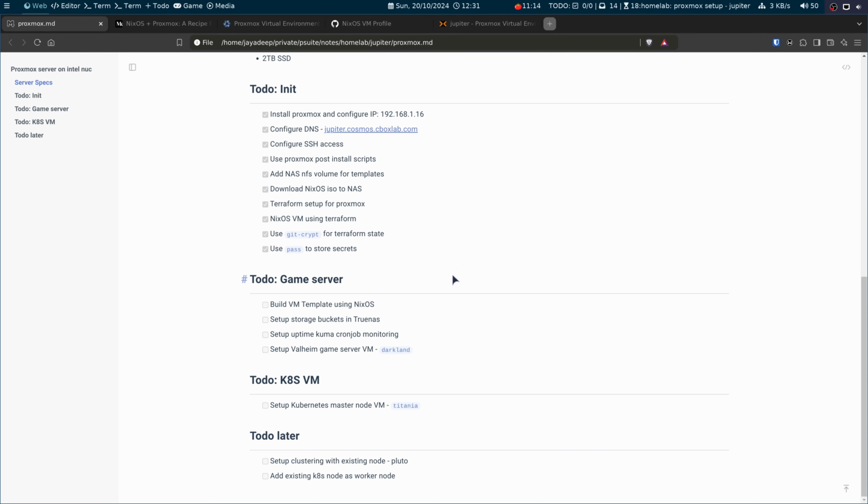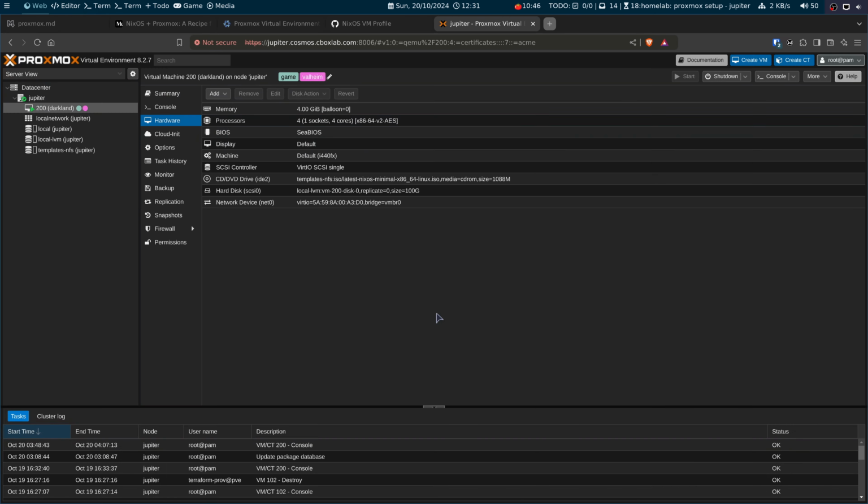Okay, so continuing with today's setup. The next thing I'm trying to do is to build a virtual machine template. If you remember, we had to attach an ISO file and boot it up, and usually how it is done is we attach the ISO file, and then you open up the UI console and install the virtual machine.